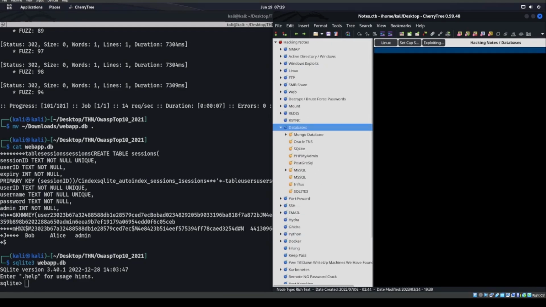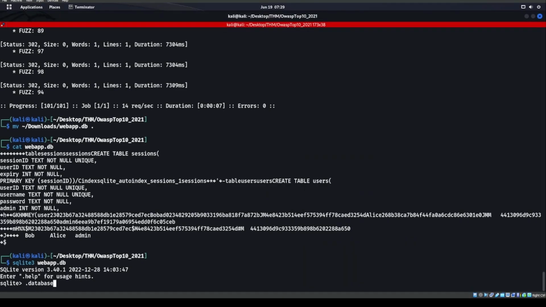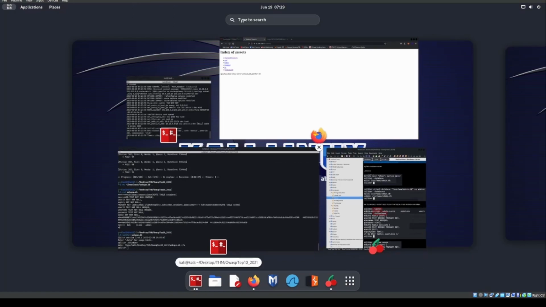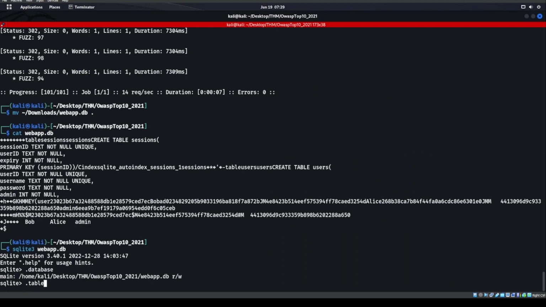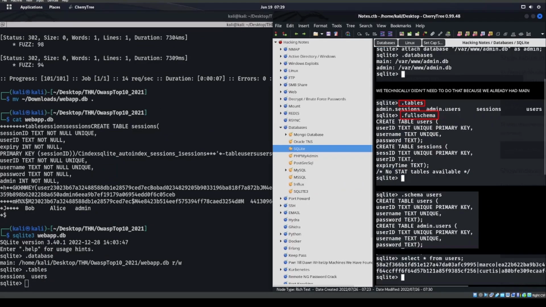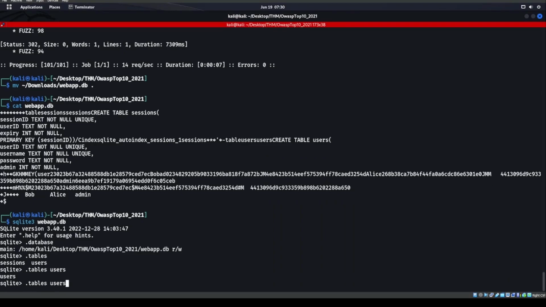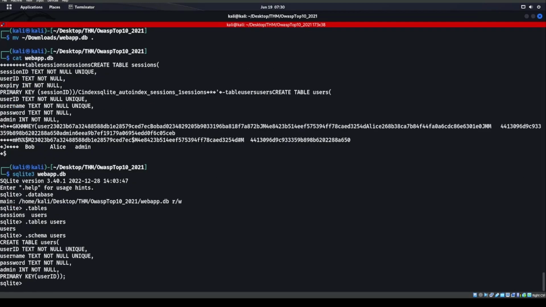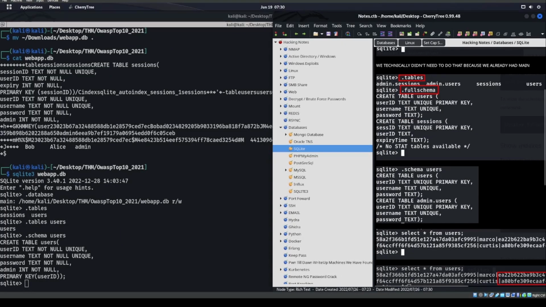So the database is sqlite3. Yep, dot databases, which shows that database. Okay, it looks like we can read and write to it also. Tables, full schema, okay. So we have a users table there, right? I wonder if we could do schema users. Or is it tables users? All right, there's schema users. Okay, how do we actually drop the table? Select star. Okay.